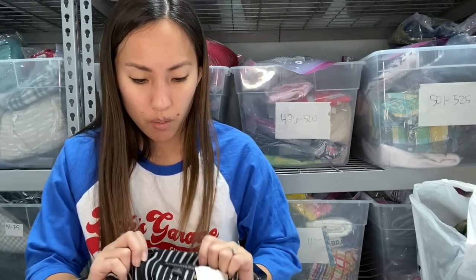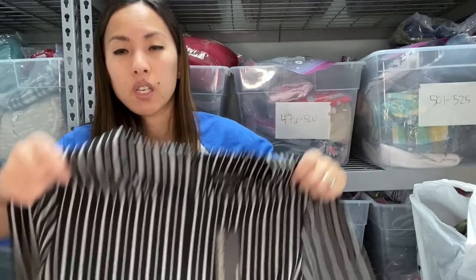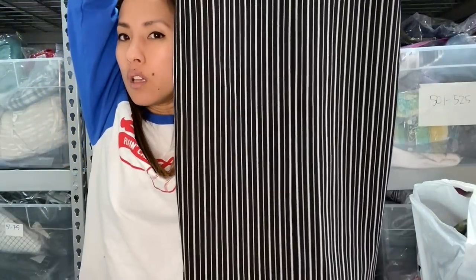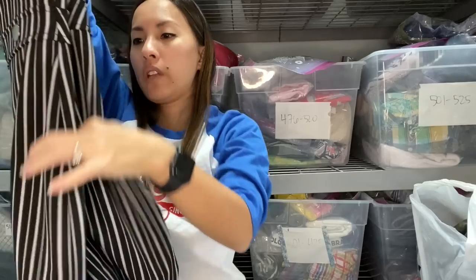This I actually bought to send into ThredUp because it is a career piece. It's Banana Republic, size two, and it's new with tags. I'm just going to go ahead and send it because I think even with the changes it'll do better over there than it would for me. It's just black and white striped with a pocket detail. Even if I can get a payout of like $30 on this I would be really happy. Let me know in the comments — are you still utilizing ThredUp? Is that still part of your business model for 2021?